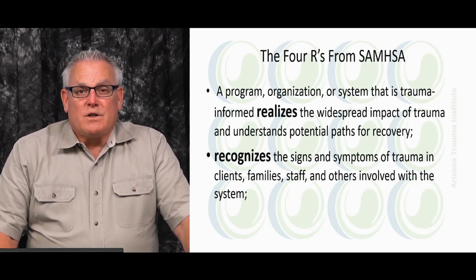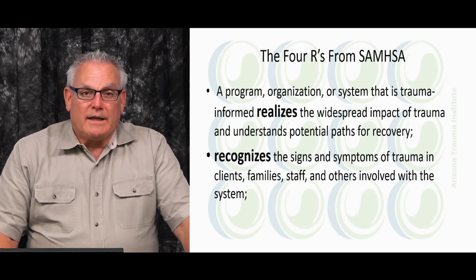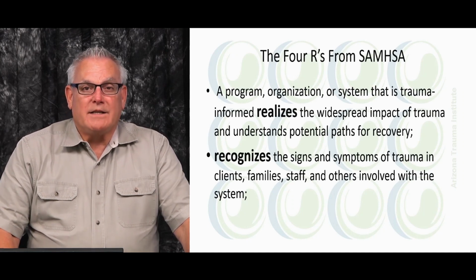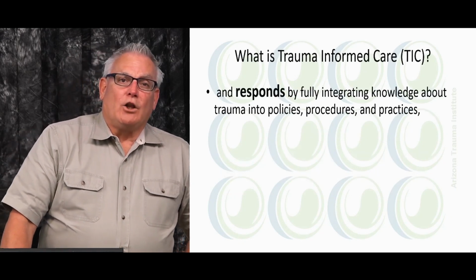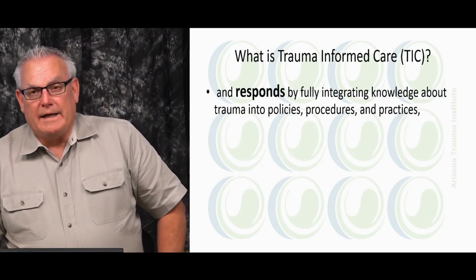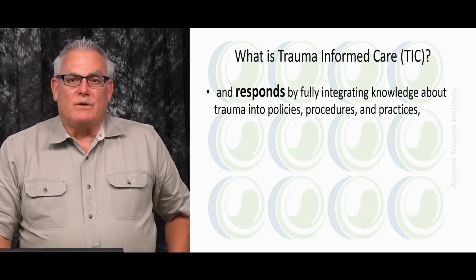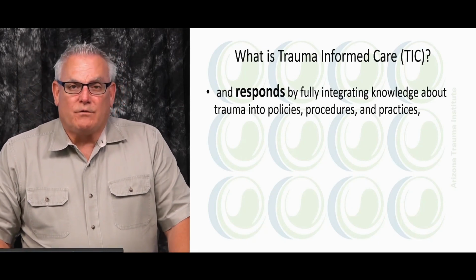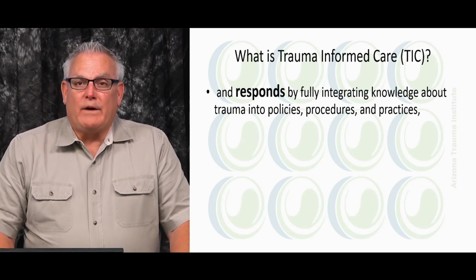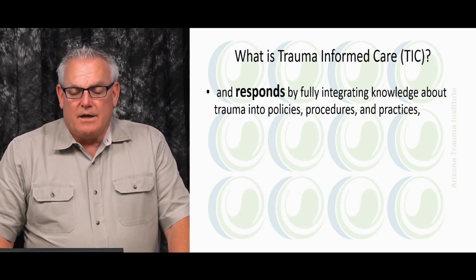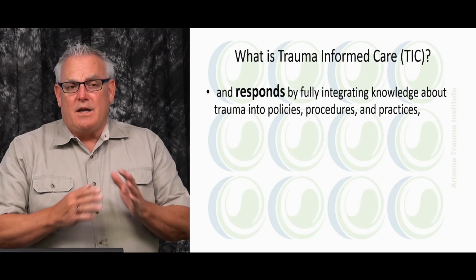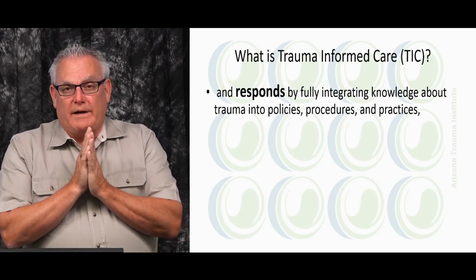So the first R is realize the widespread impact of trauma. Second is to recognize the signs and symptoms. Then we're going to look at how an agency that responds with trauma-informed care will fully integrate knowledge about trauma into policies, procedures, and practices. So I like to spend a little time on this because my role is more of an administrative role.